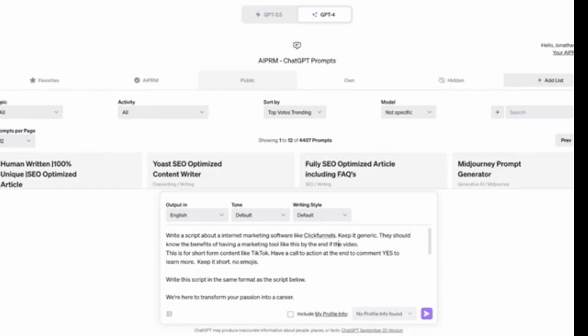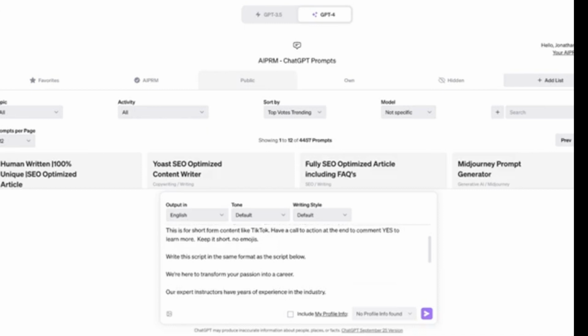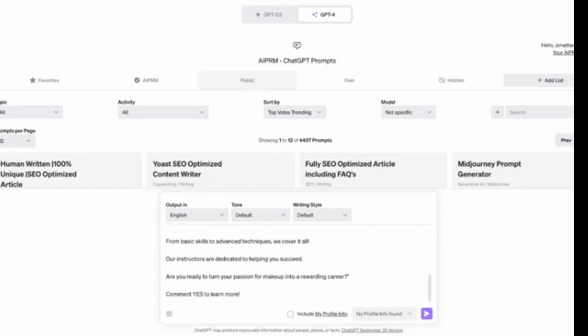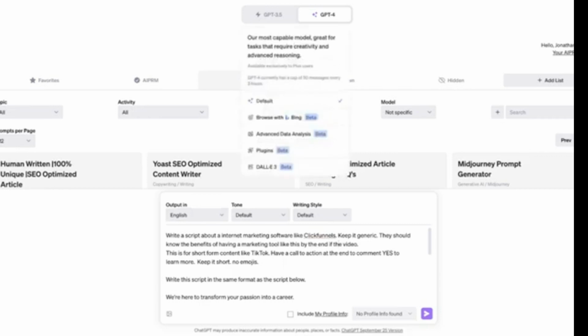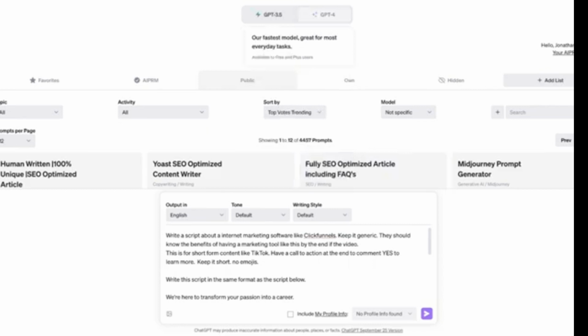So I'm going to go ahead and hit this, and what I've added at the bottom right here is an example of a script that I already had written, and I wanted it to model it after. So the more information you give it right here, the better your script's going to be. And again, I'm just going to go ahead and use it in regular ChatGPT 4 default. You could do this part in 3.5. Your script might not be quite as good, but you're still going to get a quality script out.